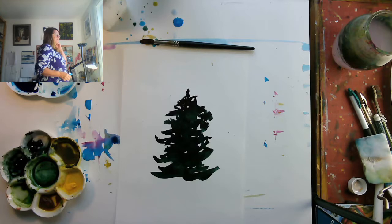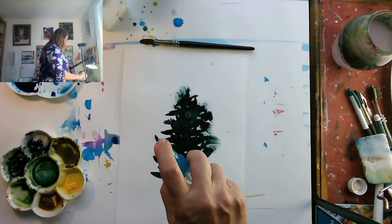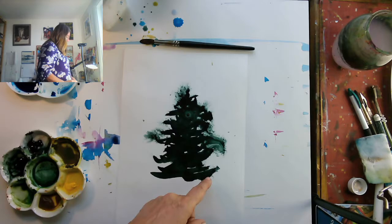So here we are, here's a pine tree, and hopefully I can buck up some of the areas of foliage by just spraying. I always find with spraying I overdo it, so I'm just going to go a little bit in there. I'm overdoing it. Can you see? So you get these nice little shapes that you can create, and then you get weird and wonderful things happening over there.